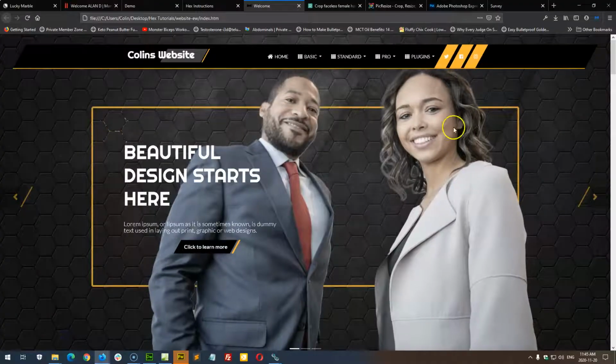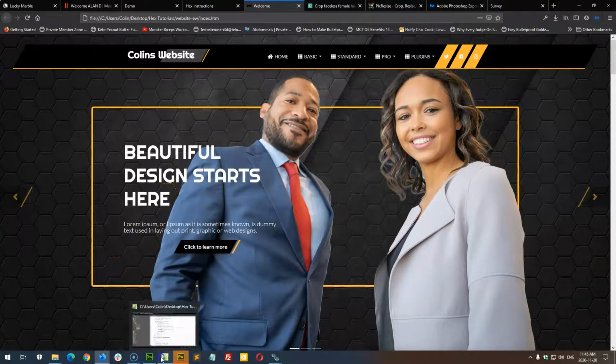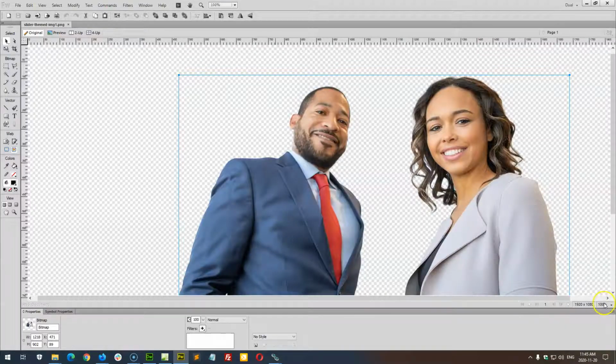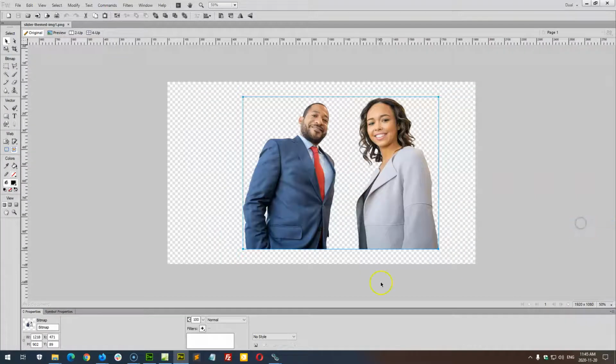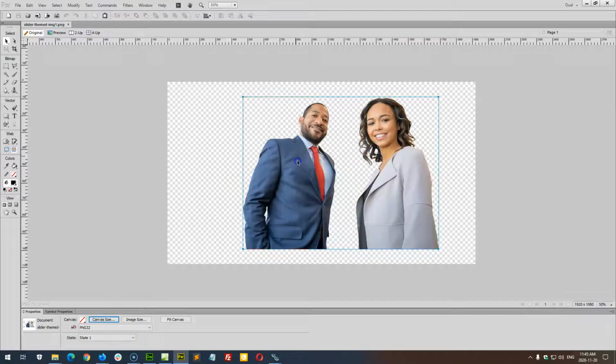Now, when we take a look at these images, like this one right here is a good example, we'll take a look at this in our photo editor so you can get a good idea of how big the picture is. So I'll just go back here and I'll open this up with my Fireworks. I'm going to zoom this down to 50%. So all the checkered piece here, that's the actual background of the image, and this is the actual cutout piece of the image.